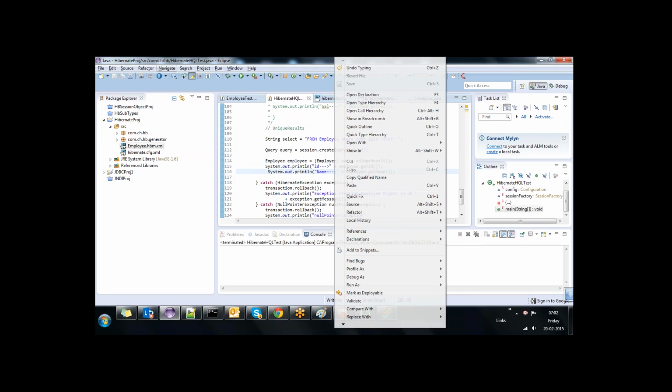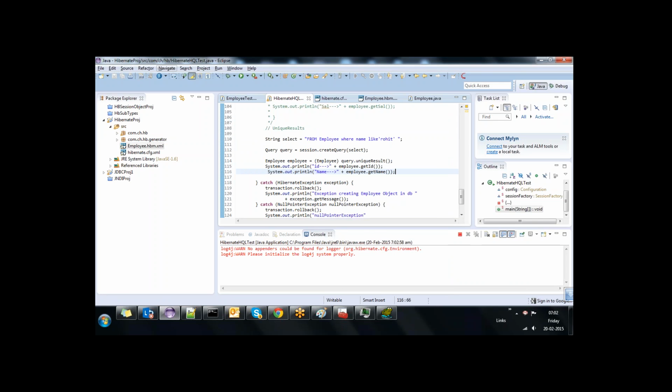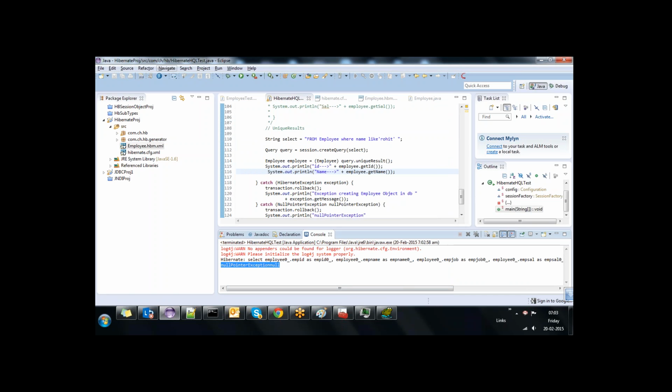and I'm running the application. Null pointer exception, because the unique result method is returning null here.